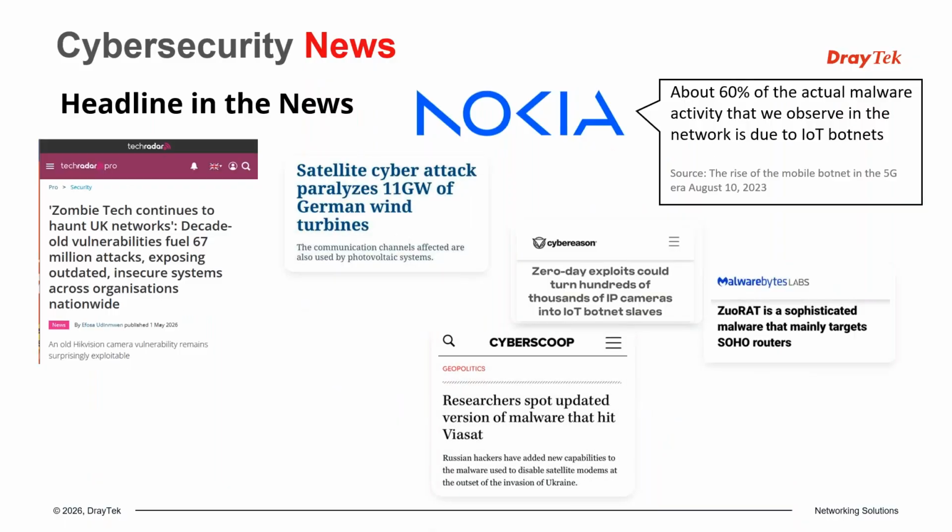We've had lots of different events that keep occurring when it comes to threats, and there have been reports that the majority of malware activity is now due to Internet of Things botnets.